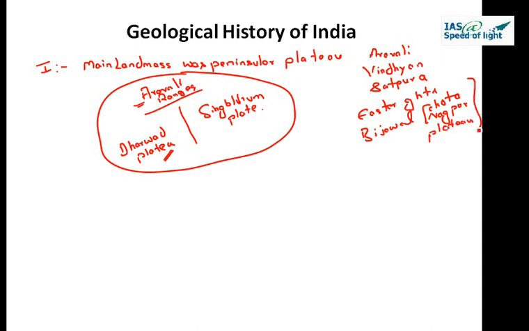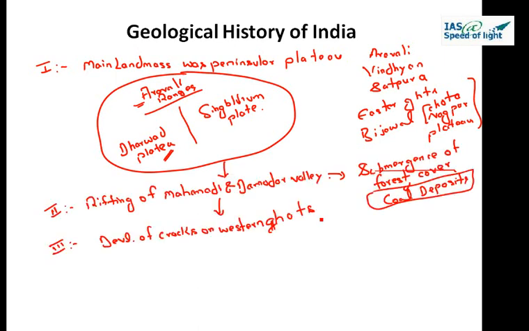Okay, so one thing we can deduce here is that the Peninsula Plateau is the oldest geological feature on the Indian subcontinent. And these are not Ghats, these are the western coast. Okay. So this all happened when India was part of the Gondwana land. Then the Indian plate got separated from Gondwana land.